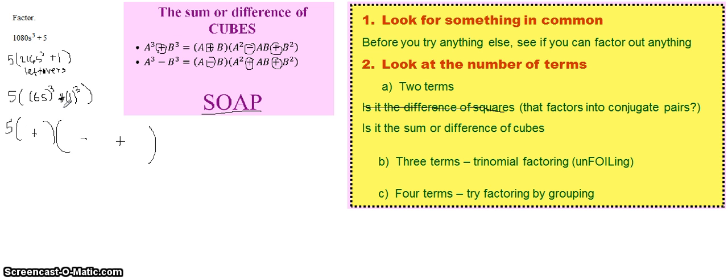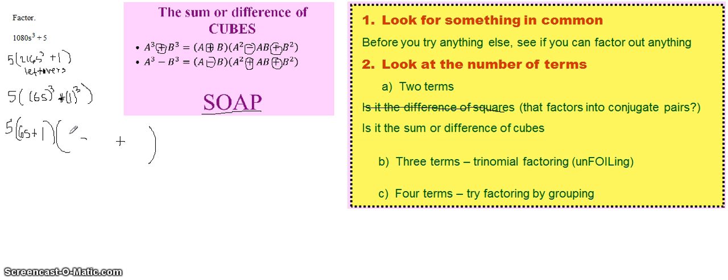Now I need to put in my other parts of the formula, which is the A, the B, the A squared, the AB, and the B squared. That A is whatever is being cubed. So A is not 216s. A is 6s for our formula, whatever is being multiplied by itself 3 times to become 216s cubed. So 6s is our A, and I'm going to put a 6s here. Our B is whatever is being cubed second, so that is the 1, because the 1 is being cubed. So I have the 6s and the 1.